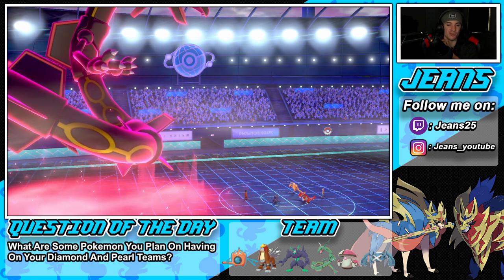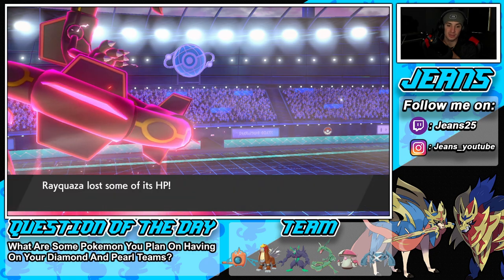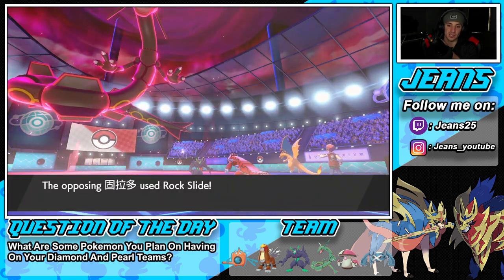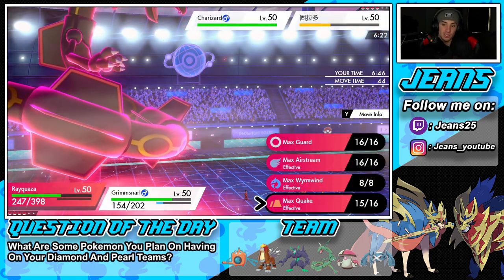Going for a Fire Punch. Is he going for Blades? What is he doing? More Swords Dance could be an option. Let's see what this guy goes for. I'm going to go for a Rock Slide, which I'm cool with. That's easy eats. I could set up a Reflect here, which I might just do.